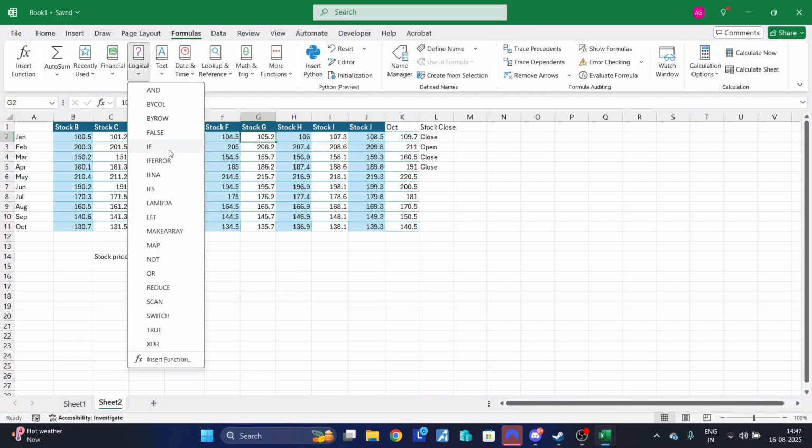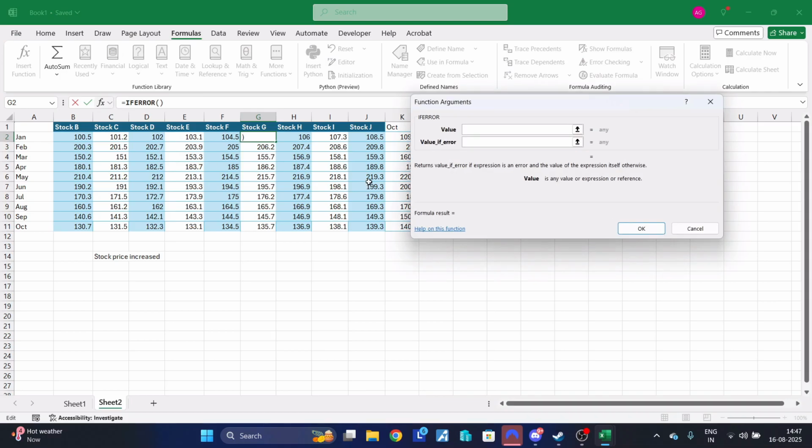And then we will do IFERROR. Basically, IFERROR is a function if it returns an error. So what I will do is, value is, let's say we look up this 106 in this entire column, comma 1 comma false.